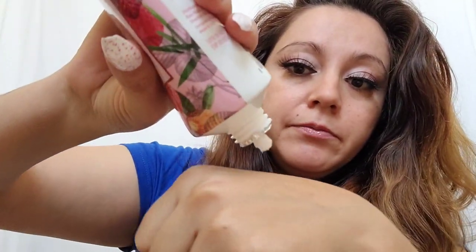Let's see how watery or thick it is. It does come with a seal — I like to poke a little hole. It smells just like strawberries. It is not pink, it's not that watery. Look, it's not sliding right out of my hand. It's nice and it smells just like strawberry. I love it.